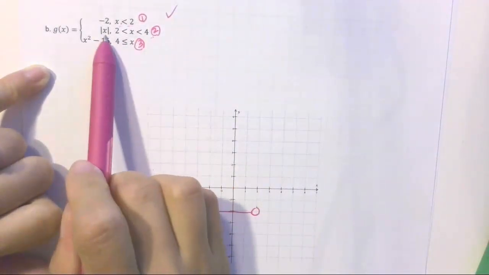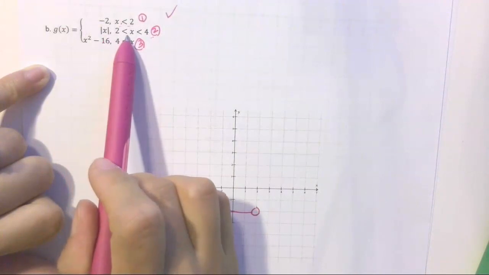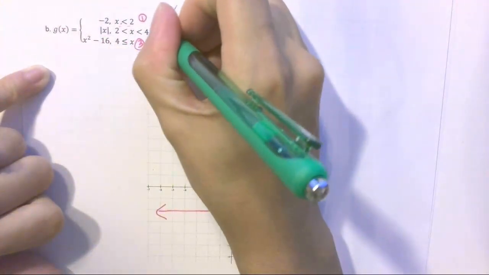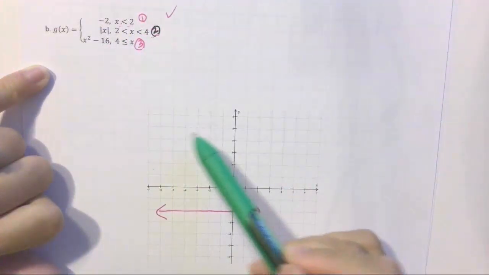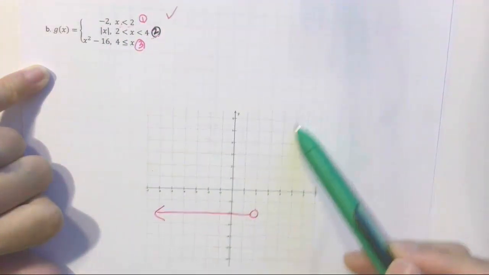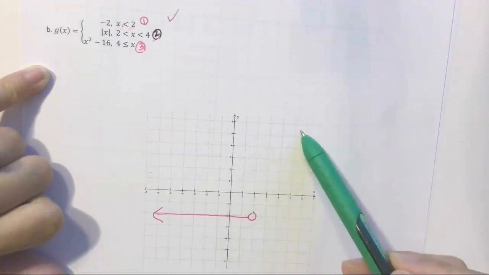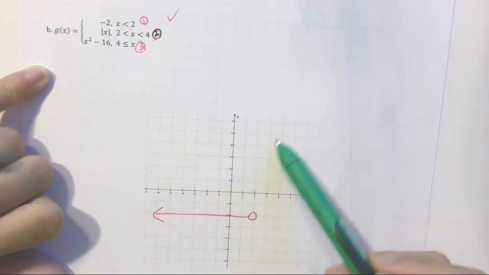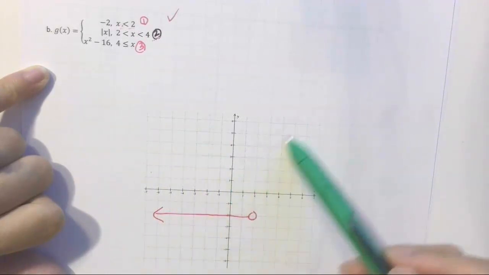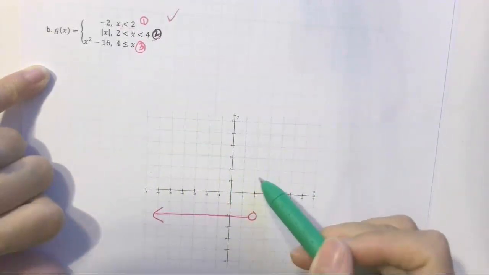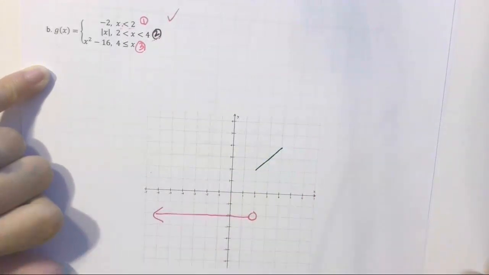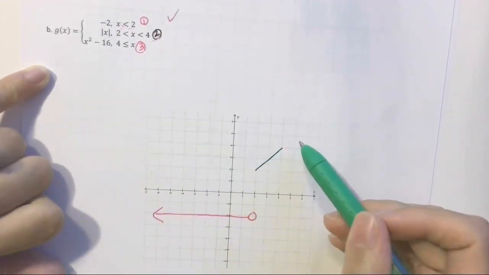Middle part. It's an absolute value of x when x is between 2 and 4. Okay, so I kind of want you guys to visualize it. If it's an absolute value function, would you agree that your function is going to look like this? Just the V shape. It's a parent function, right? But I don't want the whole thing. I want when x is between 2 and 4. That much, right? Instead of the whole thing, just between 2 and 4.